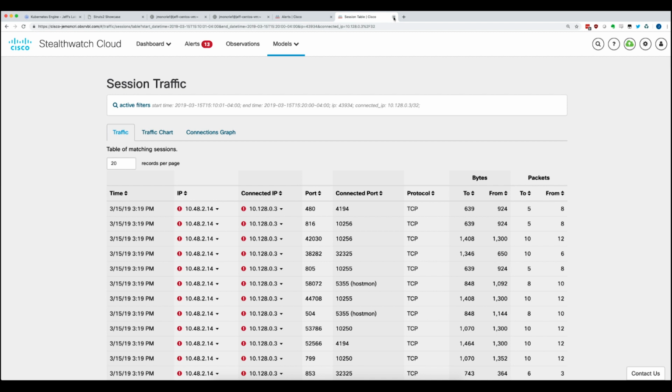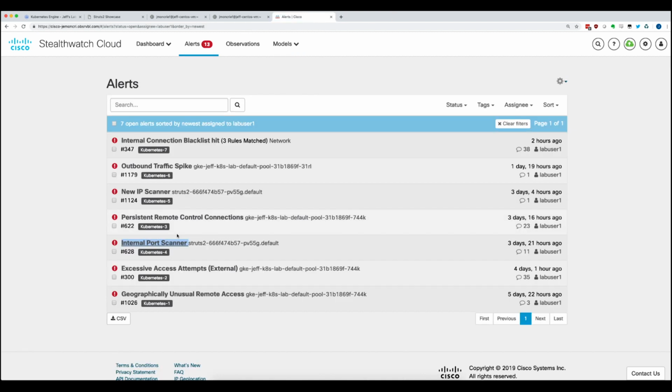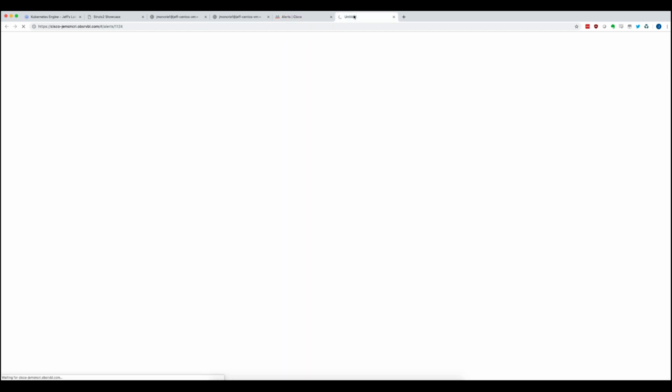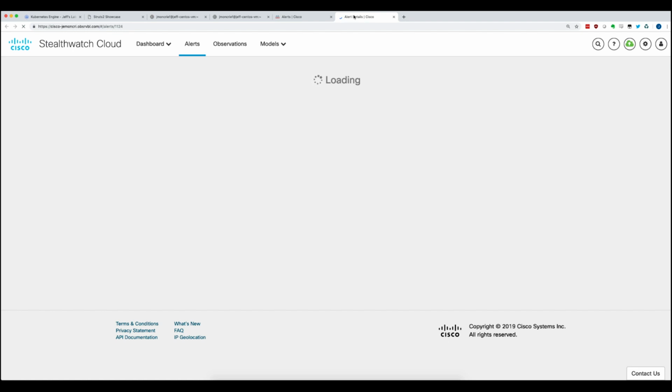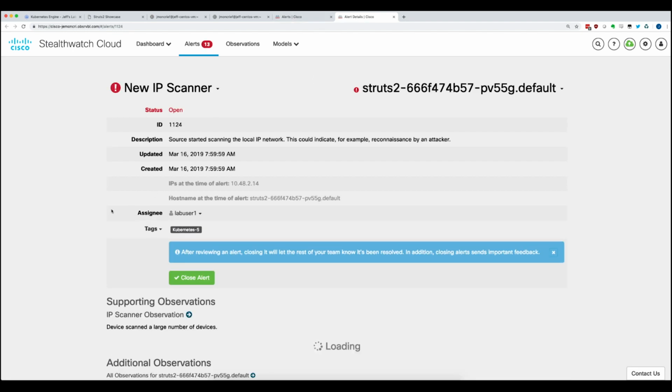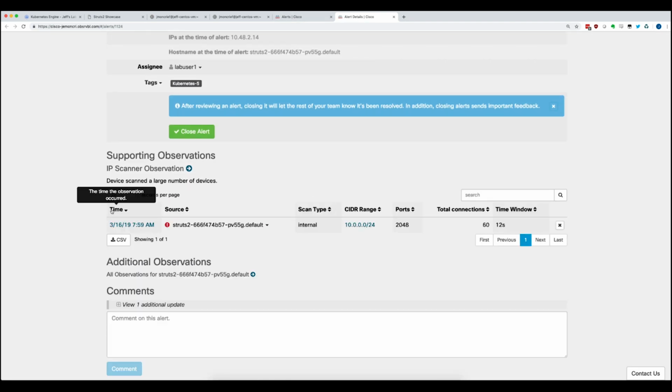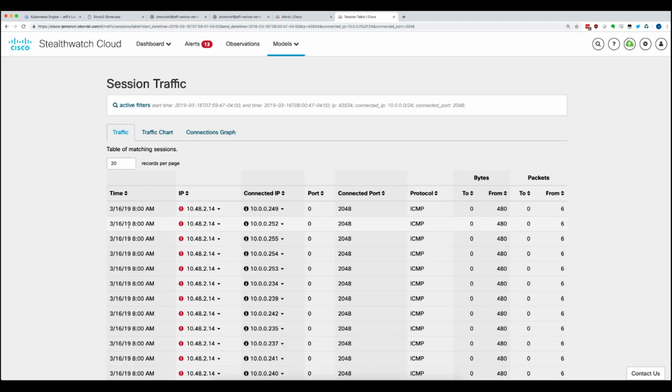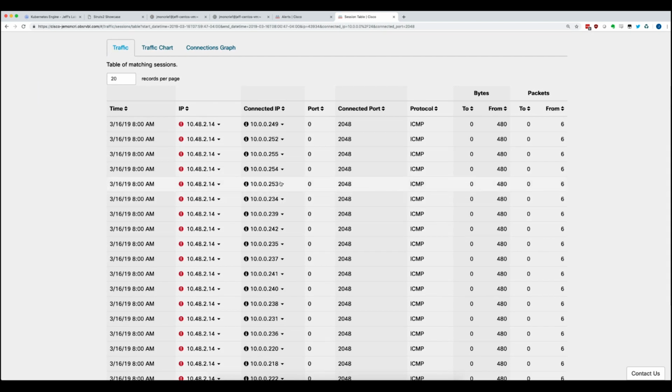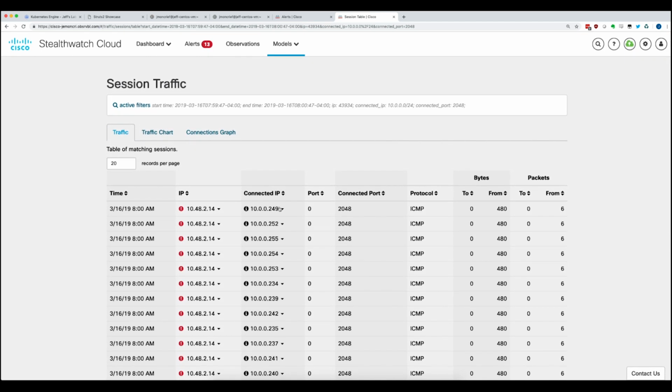Okay, as the threat manifests, we can now see it move into this one right here, new IP scanner. This is going beyond just scanning one IP address on multiple ports. This is it actually scanning that cluster of IPs, which is going to be the ICMP scan that you can see right here against .1, .2, .3, .4, and you can see it incrementing. So there's us triggering on that part of the threat playing out.